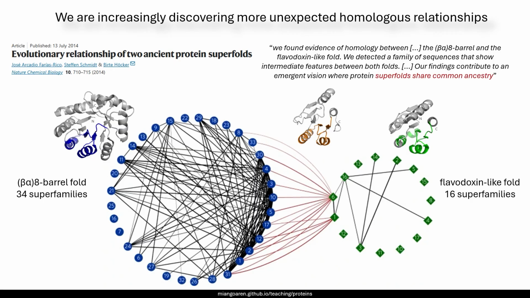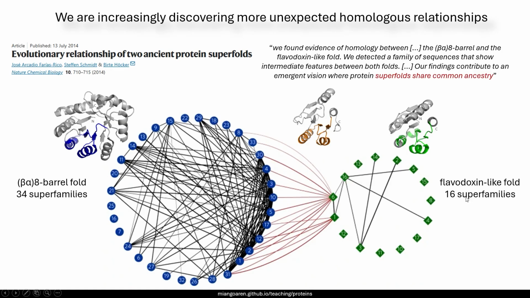In this case, it was even demonstrated in two of these superfolds, which in this case are called the beta-alpha 8 barrel and the flavodoxin-like fold, by finding what would be a kind of intermediary, homology relationships could be determined. So what we observe on this side are some little circles where, in simple terms, we draw a line as long as our algorithms and the information with which we analyze become capable of detecting homology. So, at least among the members of this superfamily, it is relatively easier to detect these types of evolutionary relationships.